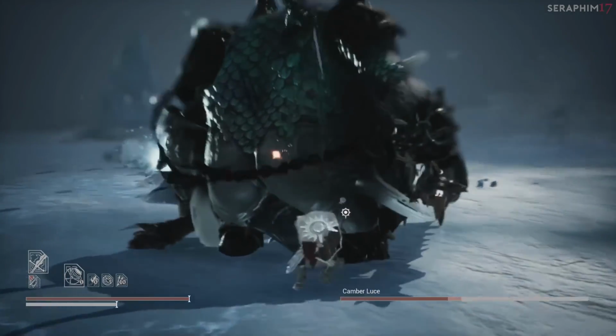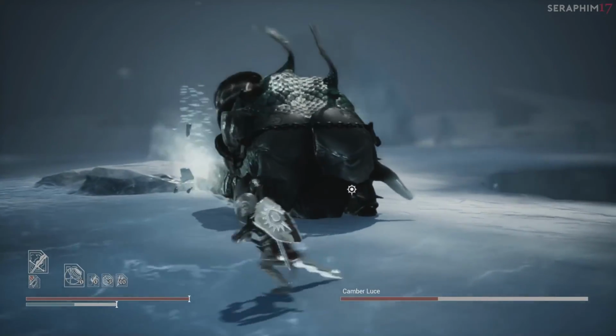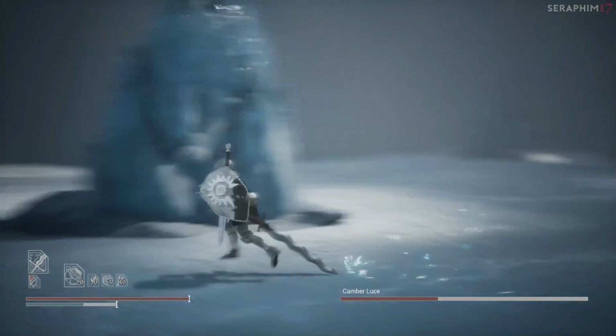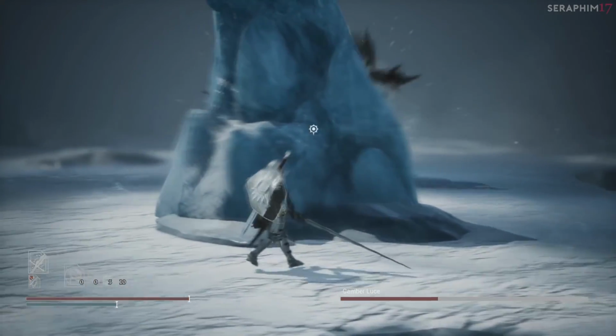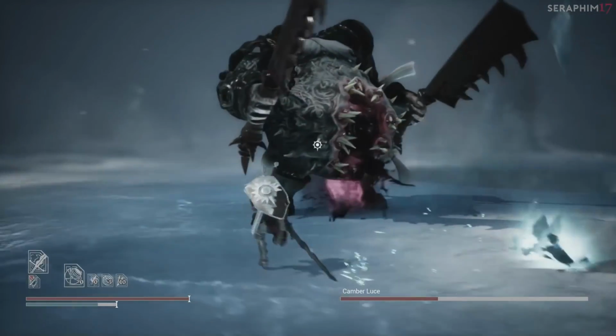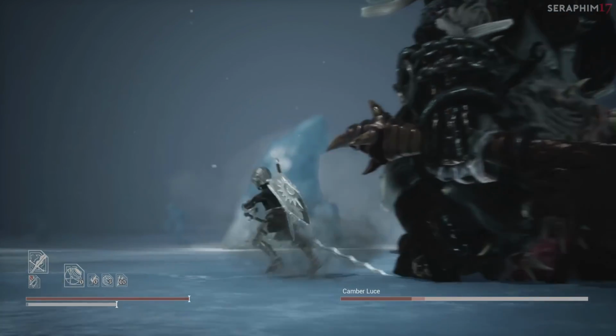If he hits an iceberg when he rolls, you can then do a massive punish. The best punish is 3 running R2s on his bum. And then all I'm going to do now is move to the next iceberg and get him to roll into it. It's going to stun him, and then we're going to punish him with running R2s. And that's kind of the end of the fight.